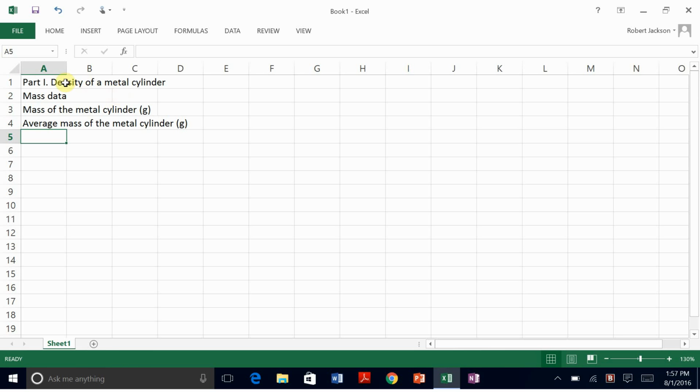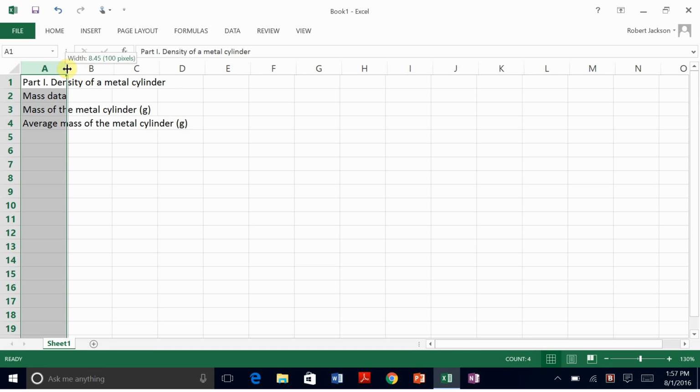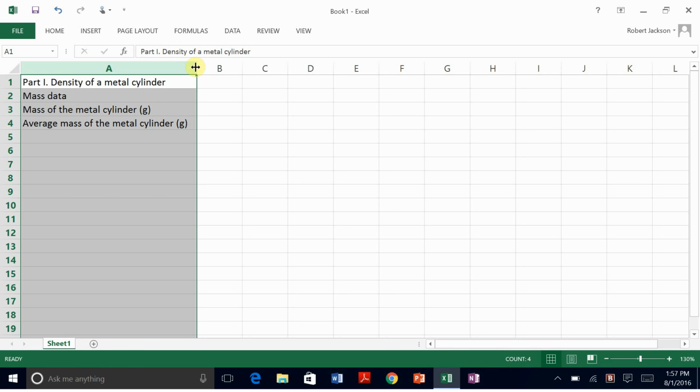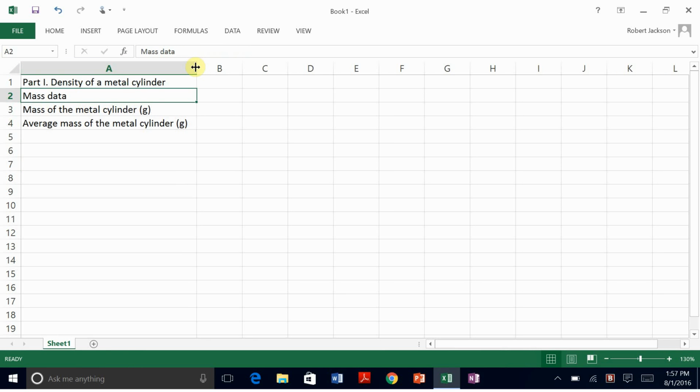Well, here's where we get our first formatting issue. You'll notice that all of my entries are well beyond the edge of column A. So I want to expand the width of column A. So I'll click on the letter A here, and when I go to the edge of that column and hold down my mouse button, the cursor changes to a left-right arrow. And while holding down the mouse button, I'm going to slide that out to the right and then release the mouse button. And that gets me a new column width. Now we're going to actually enter our data. So I'll label my trials.